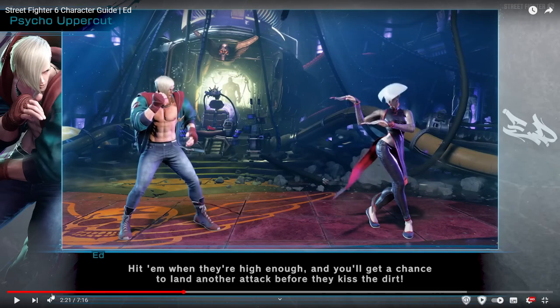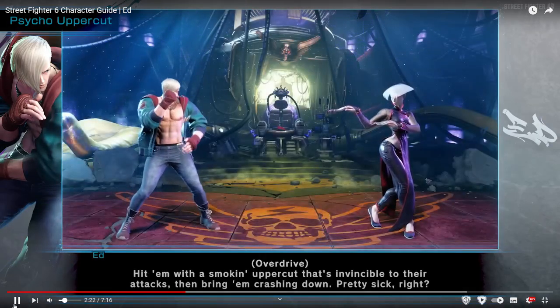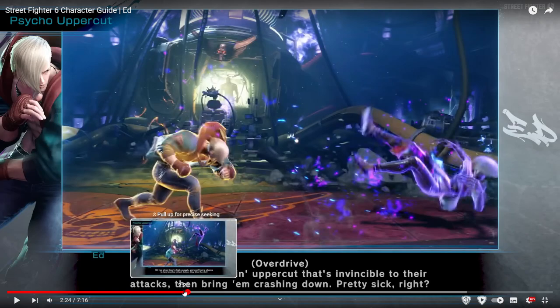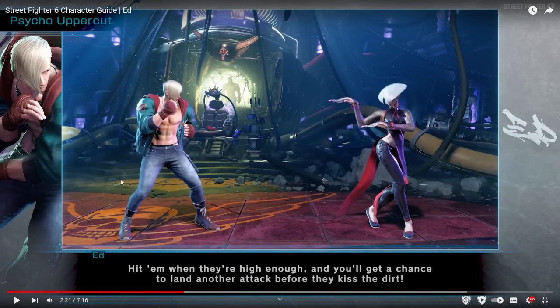See, there's the heavy upper. We've seen that before. All right. Now, I do have quite a bit to say about this. They have gone with essentially Ed's EX upper being the same as Street Fighter 5, which actually makes it worse. This is a worse upper than Street Fighter 5, which was a reversal that already had a lot of problems.